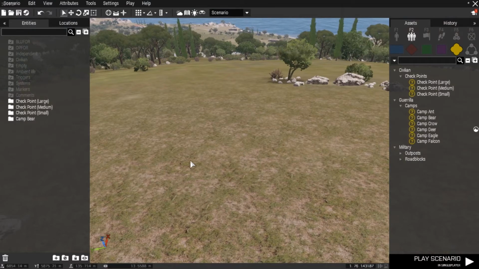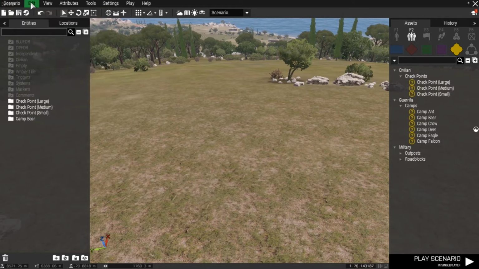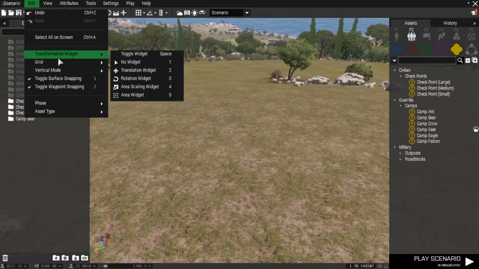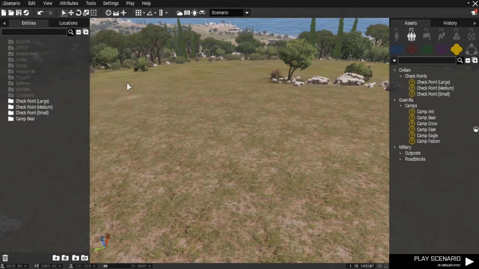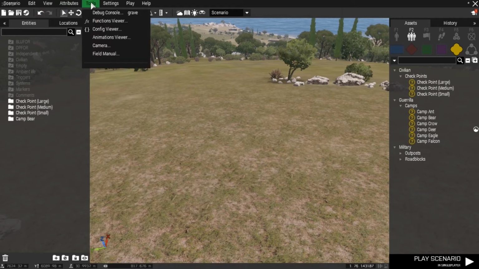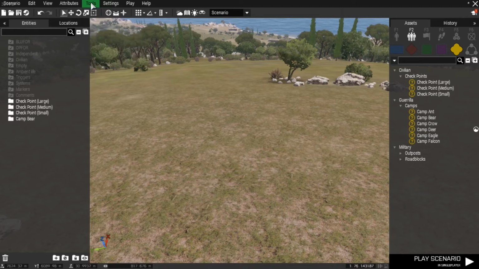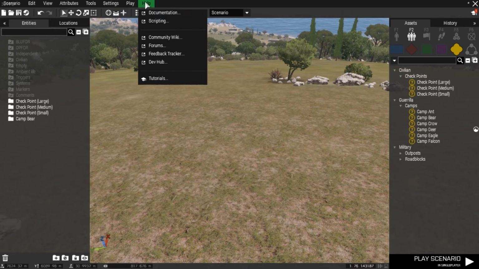That is a quick run through of how to move around in the editor and stuff like that. Top, scenario, edit, view, that kind of stuff. Scenario, you will use a few of those. Edits, I don't use all that often. Views, obviously you can use a flashlight, that kind of stuff, see what it looks like, but I almost never use that. Attributes I use a lot. Tools I do use, but not very often. And this is if you want to run the thing on your computer and play and help.